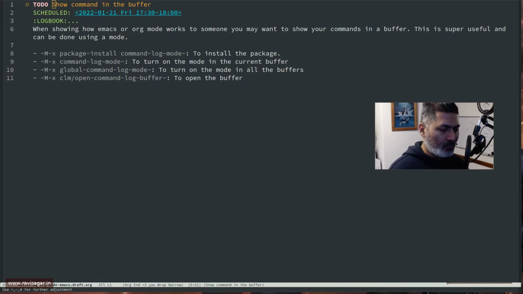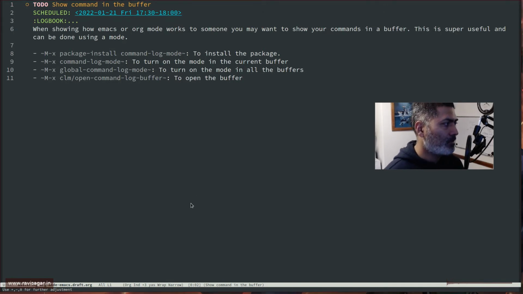Now, the thing is that when you are dealing with Emacs, you have to also learn different commands, different key bindings. Some of those key bindings are usually default key bindings, but there is a lot of keyboard or keystrokes involved. And there are a lot of programs, a lot of applications, even in Linux, that can actually display your keystrokes on the screen. But there is a very nice package that I found called Command Log Mode, which can actually show you, or show your audience, or anyone who is looking at your screen, all the different commands. Not really keystrokes, because keystrokes means that it will display each and everything, but the commands that you're typing.